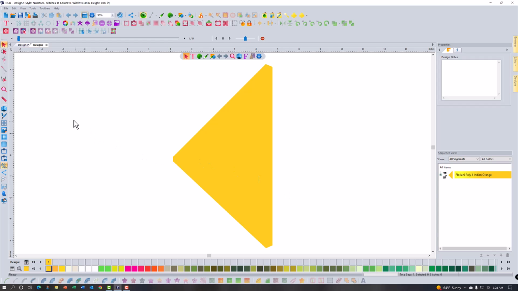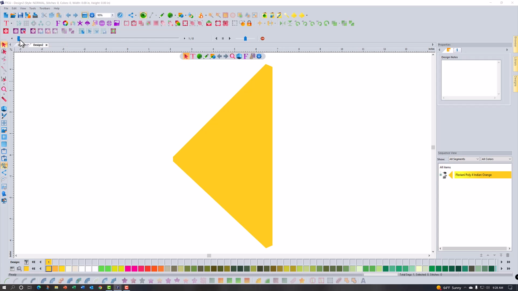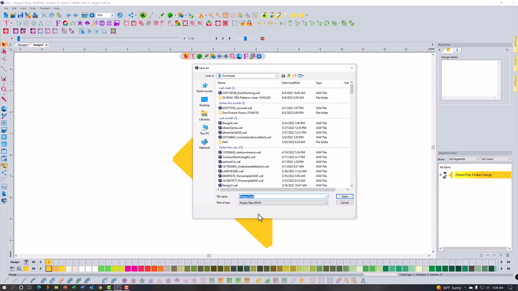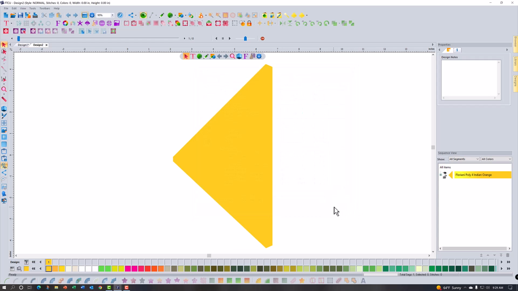We would send it to our cutter by doing a file, and then we would do a save as, and we would pick a format for our cutter. Now the default's going to be this WAF file here, and what I would do is usually select an SVG. So that is right here. So I would save it as an SVG to go to all cutters. If I want to take it to a Brother Scan and Cut, I could also select FCM, which is its format, but it also can read SVG files. Okay, so I'm going to go ahead and click Cancel because I don't really want to save that.